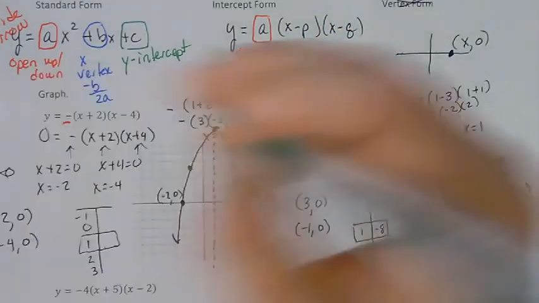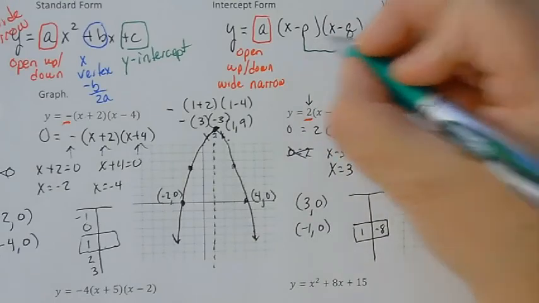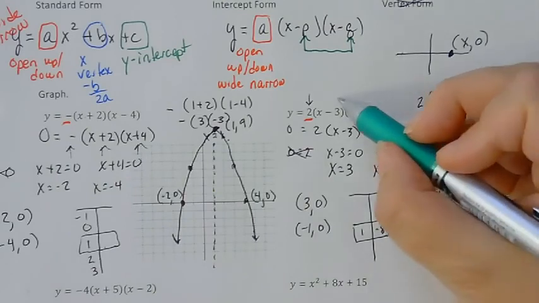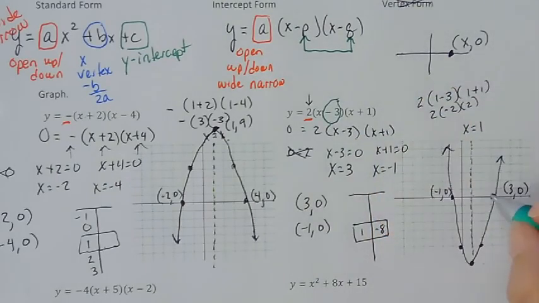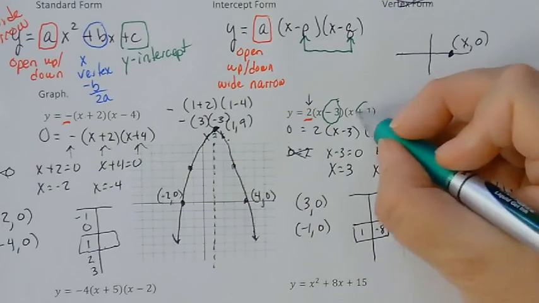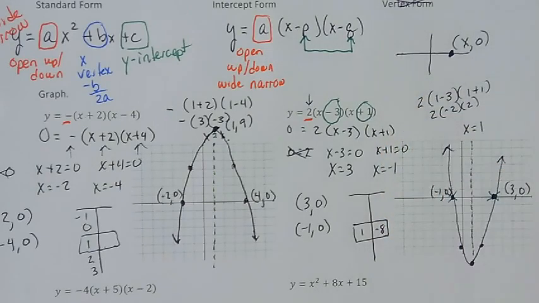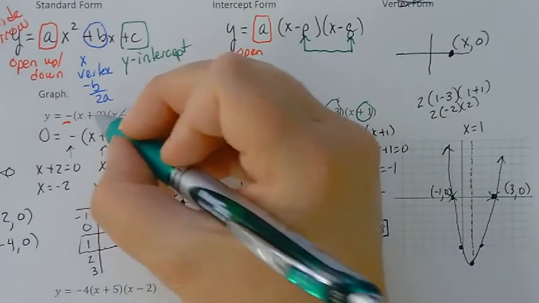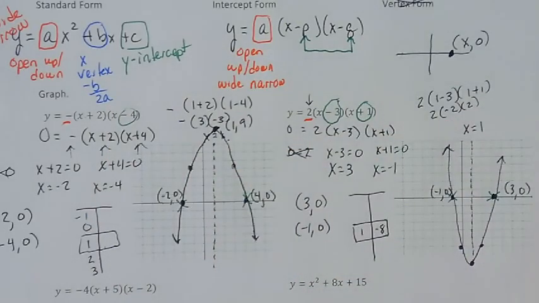Okay, what about these last 2 numbers? What are they going to help us find? I'll let you think for a minute. So if you said these 2 numbers are going to help us with our roots, you're right. Look at this one. This was a negative 3, and we had a root at positive 3. This was positive 1, so I had a root at negative 1. Here I had negative 4, I had a root at positive 4. Here, negative 2, so I had a root at positive 2. So once we solve for x, that's going to tell us our roots. Now, that'll change if I have a number in front of x, and we'll do one of those in just a moment.